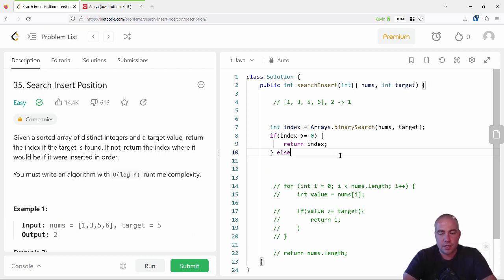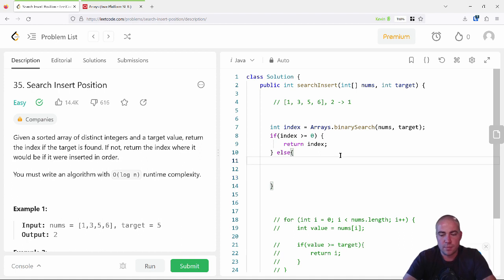And otherwise, I want to do some math. I'm going to return some index, but some math. So negative insertion point minus 1.